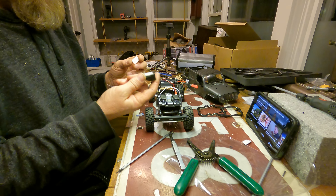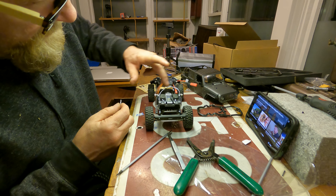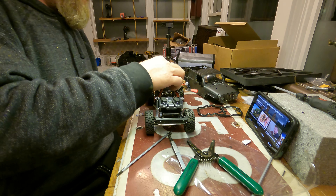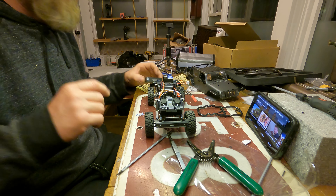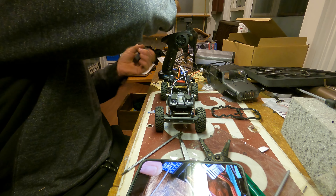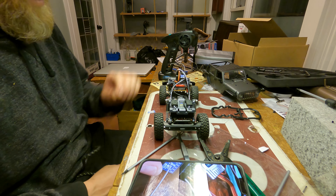We're at the end of it I believe. Just putting on the last piece of velcro to hold the receiver in. That's going to go up here — I've got the ESC tucked in nicely underneath there. I'm going to put this on here and then place it. Let's hook this up — we should be able to run it. I've paired it already because I had to test the servos. That's on, plug this in, close our tips — oh my god, here we go.